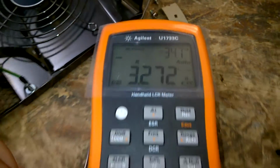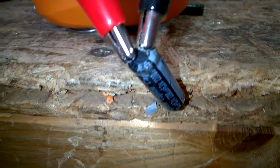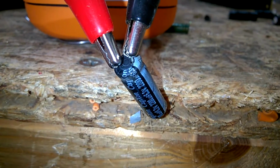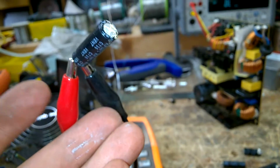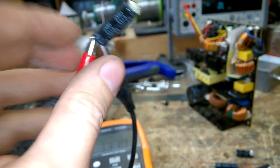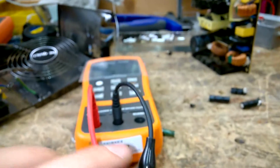And guess what? The capacitor gets hot because it has 3 ohms. And when it's hot, it blows up and magic smoke escapes through the vent. I love it.